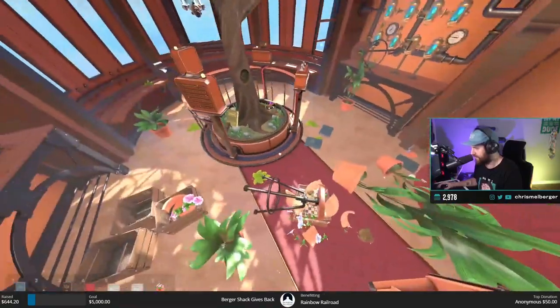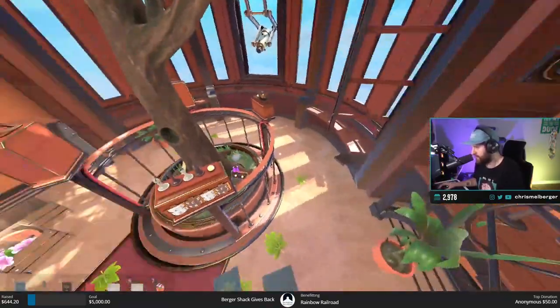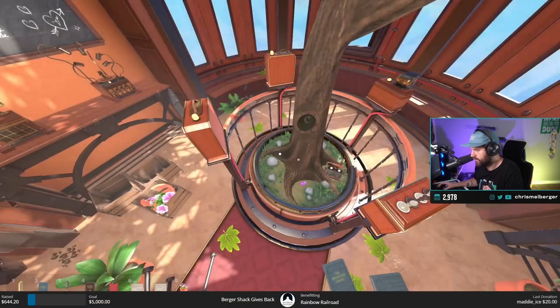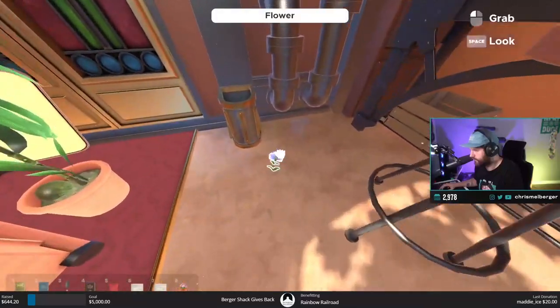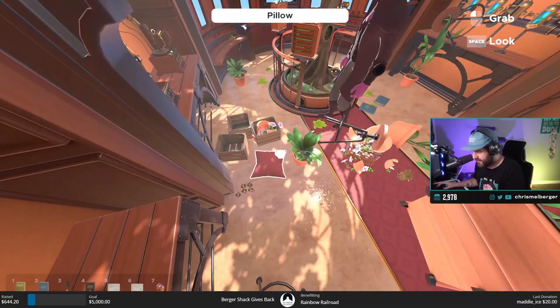Do you have a piece of paper? I don't know what dial to use though. You know what I mean? Do you have a piece of paper that lets you know what's going on, or like a book? No. I have nothing. It doesn't tell me anything about the flowers. Hmm. Yeah, the last clue was just that.